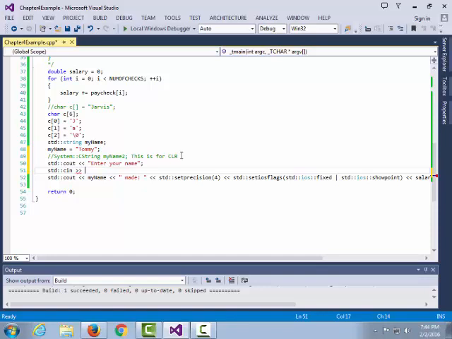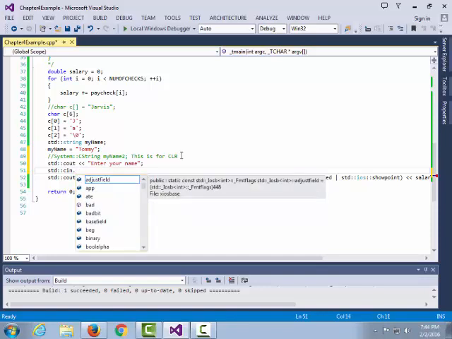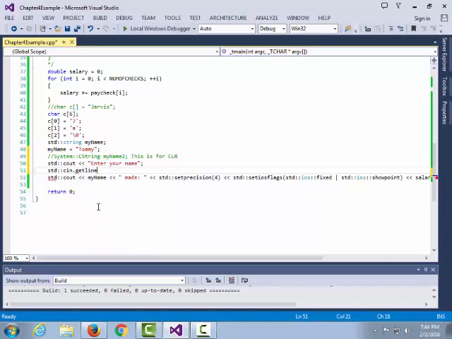So what we have is we have a getline. So instead of using your extraction operators, hit the dot or the period or the member operator, and in here you should see a getline. So if I scroll down, there's my getline. I can tell it's a member function because it's got the box around it. So I double click there on getline, I do my open parentheses, and then it tells me the two different things it's looking for in order to do a getline.